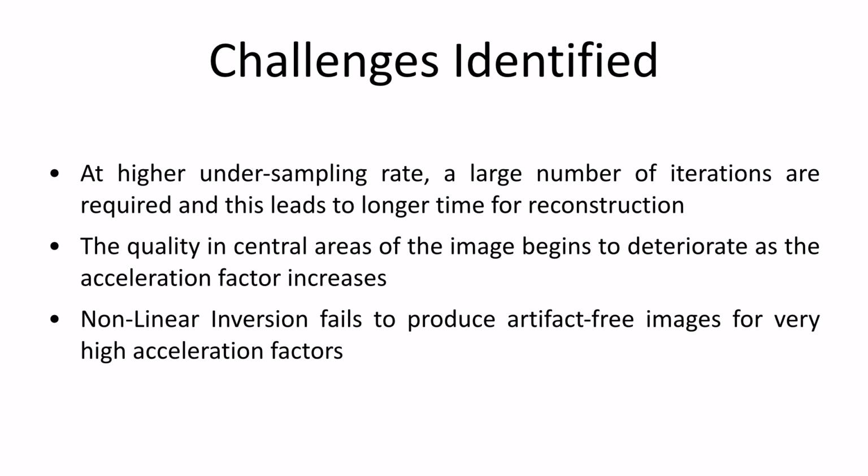The main drawback of nonlinear inversion is the amount of time for reconstruction, because at higher undersampling rates, a large number of iterations are required, and this leads to longer reconstruction time. As we saw in the results, the quality in central areas of the image begins to deteriorate as the acceleration factor increases, and hence nonlinear inversion fails to produce artifact-free images for very high acceleration factors.